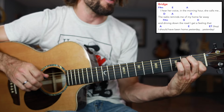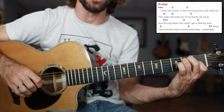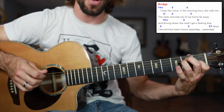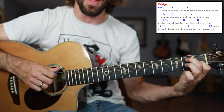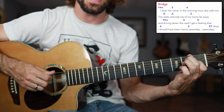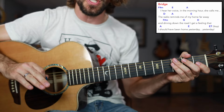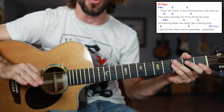Then we're gonna have basically half a measure of E7 stopping short on the third beat. So for E7, take your ring finger off of the D string and just play bass, down, up, stop. Okay, covering up the strings, getting a full stop, and that will get you into the final chorus.